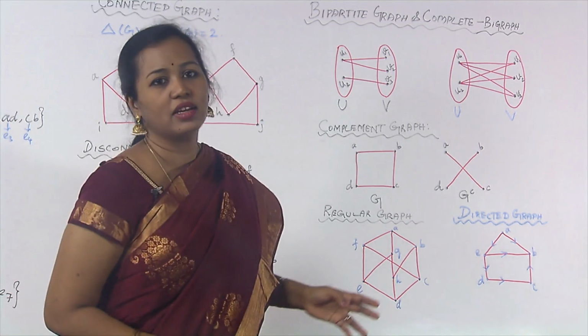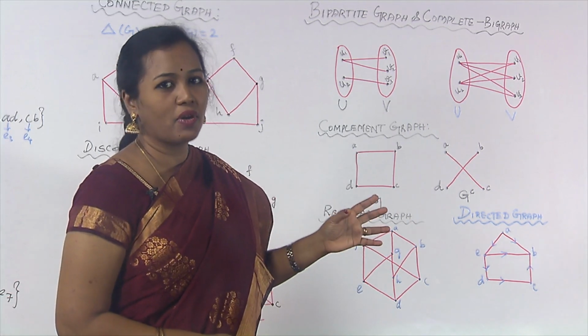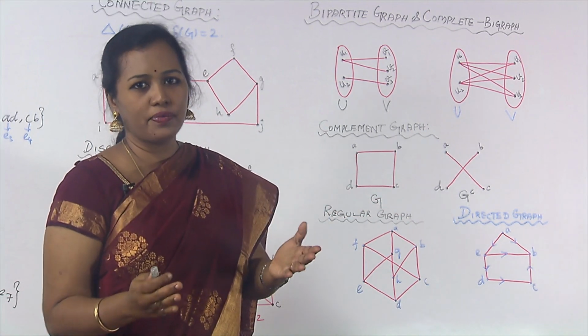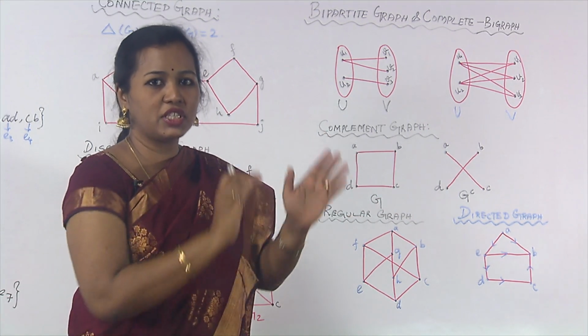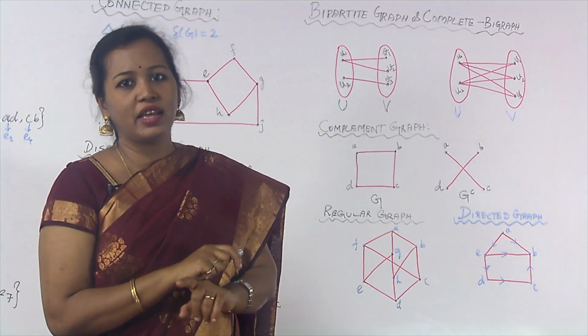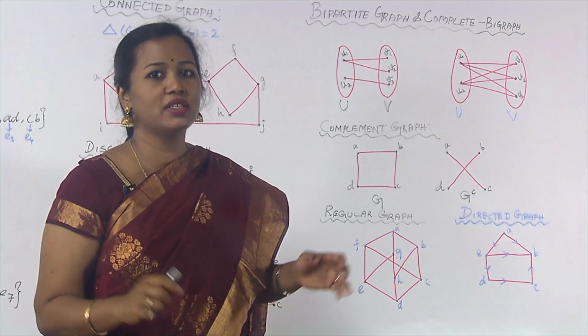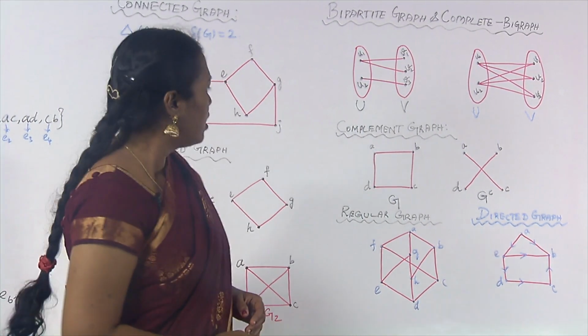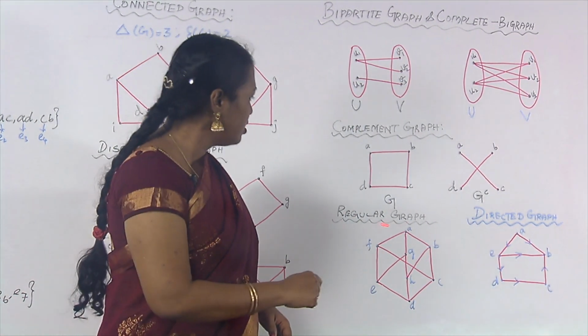So, this is an example of constructing a complement graph: you are given a graph and then construct the complement using just the vertices, omitting the original edges, but constructing new edges whenever the original edges are not present in the earlier graph. So, next we come to something called the regular graph.